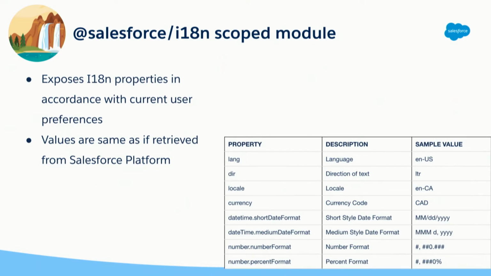Another thing that we needed to develop is the i18n-Core module. And why did we need this? This was required for compatibility on and off the Salesforce platform. Salesforce itself exposes some of those properties based on the user profile. So if somebody was developing off platform, we wanted them to have access to the same set of properties. This is for English, but it's the same for French and Japanese and for other languages that we support.